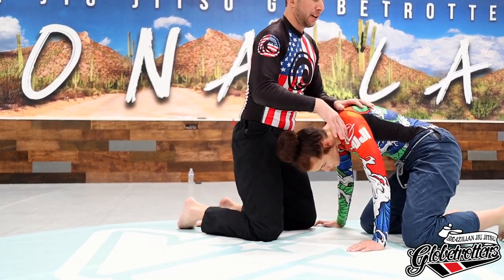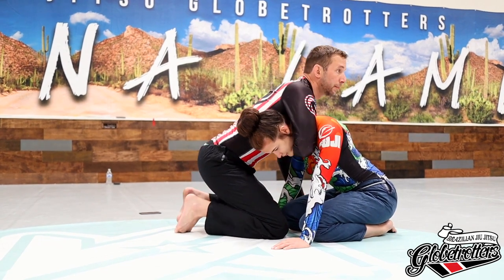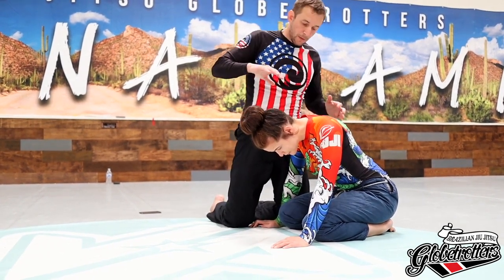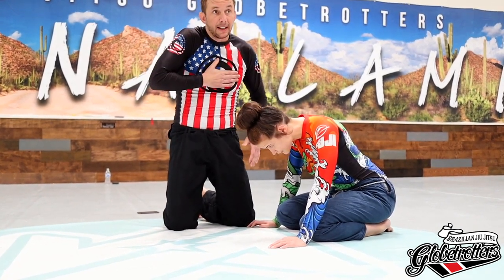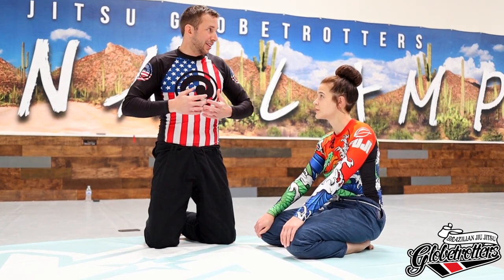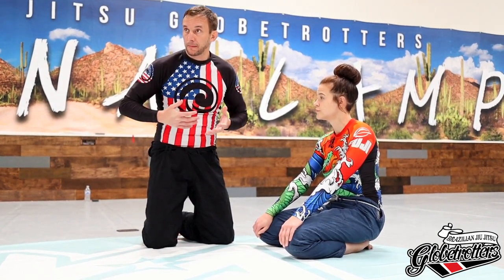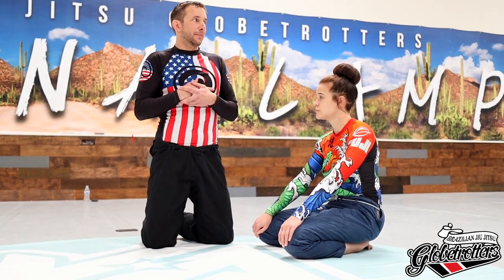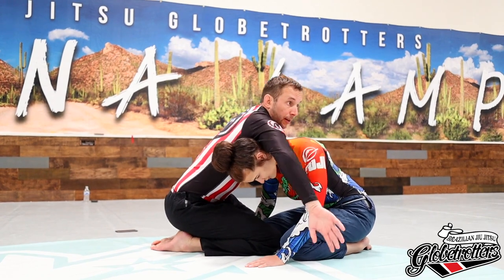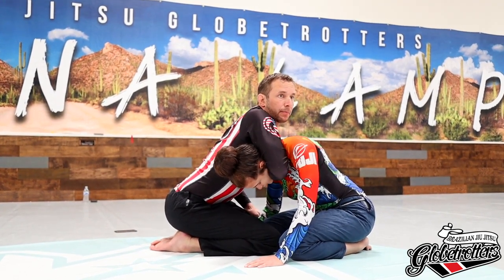There are two ways to do this. First, you can come here and go like this — that sucks. It's going to suck on your opponent's neck and it's not as strong as it would be if I sank my body low. On her small neck it's easy for me to come around and trap high. But with bigger people you might need to get a little bit lower so you can trap as high as you can. The next thing we're going to do: the second I get that trap on my chest, my elbow is going to come back home.